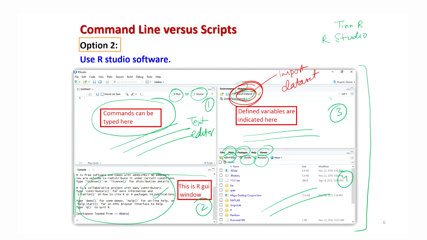Similarly, in the fourth window, if you look at packages, you can recall that in the last lecture we talked about how to install a package, how to download a package, how to load a library, etc. Now all those things can be done here with clicks, right? I will show that to you in more detail in the next lecture, but this was the basic idea: in RStudio there are going to be 4 such windows, and these windows do different types of jobs, and the size of the windows can be changed.